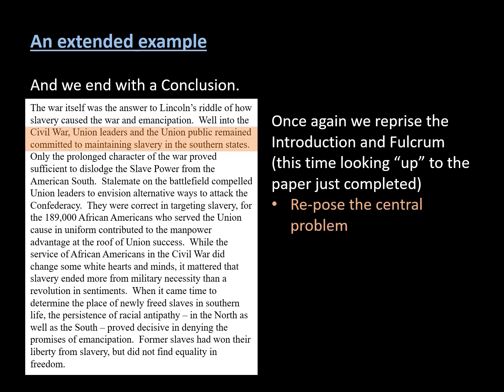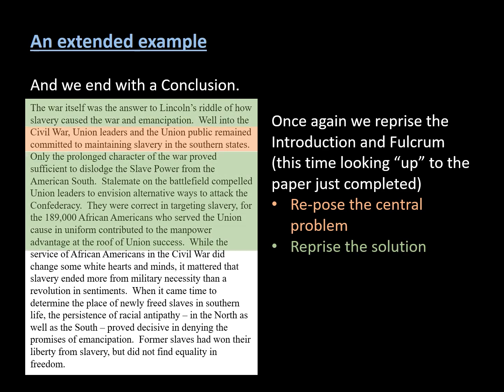We're going to repose that central problem as we do here. We're going to go back over the solution. So what we're doing is we're running through our roadmap again very quickly and concisely. Again, it may feel repetitive to us. It will not to our reader. To our reader, this signals, oh, this has been repeated. This is key.